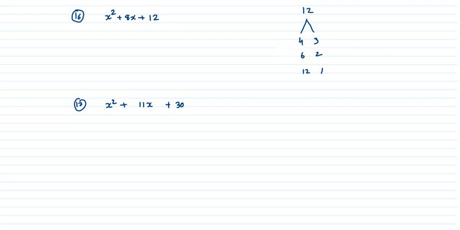I have taken a very basic question here. I can write 6 plus 2 is equal to 8, and 6 twos are also 12. Both conditions have to be fulfilled: the multiplication should be 12, and the addition or subtraction should give your middle term, which is 8. So here you can consider 6 twos are 12 and 6 plus 2 is equal to 8. How do I write it? You have to consider the bigger number at the first stage. Initially you take the bigger number.